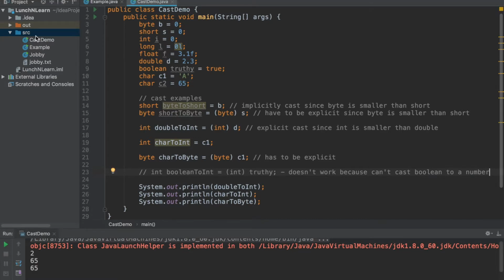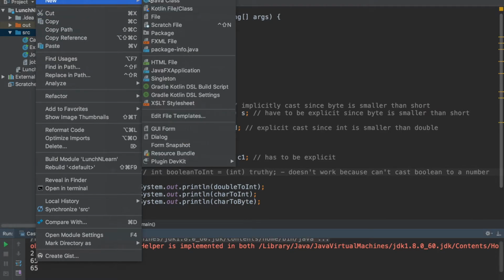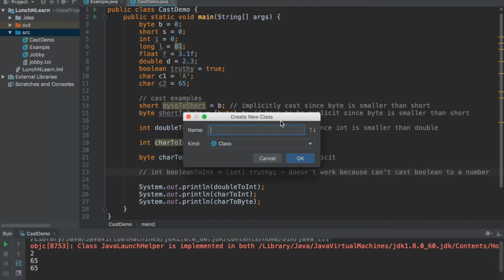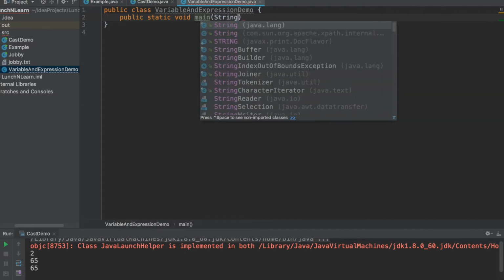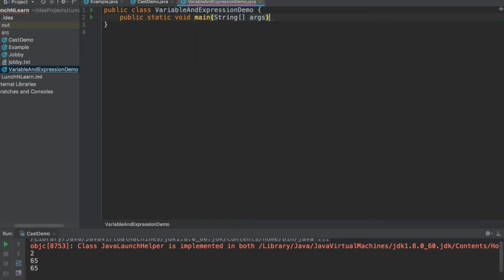Okay. So I say new Java class, and I'm going to name it VariableAndExpressionDemo. And again, like all runnable Java classes, this has to have a public static void main(String[] args).